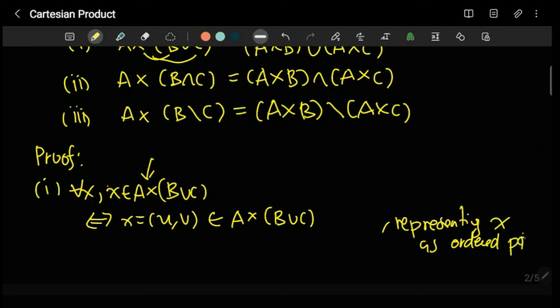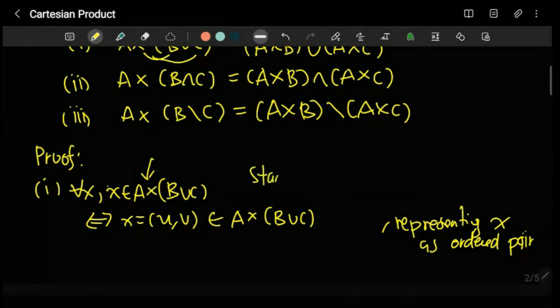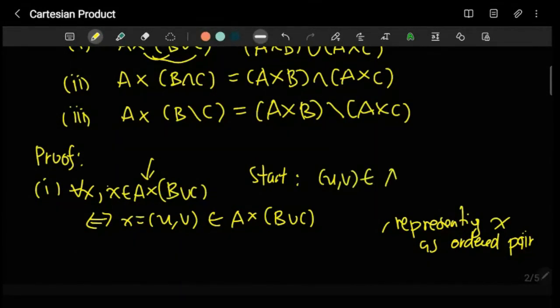Sir, bakit mo ni-represent ang X as an ordered pair? Kasi yung set mo, ang mga elements niya ordered pair. So when you prove, you need to follow the characteristic of the element. Actually, pwede namang nag-start ka na agad ng for every X. You can start right away at for every UV instead of for every X. Pwede naman yan. That's actually better. Kaya lang, meron tayo kasing nakasanayan na for every X. So, I'm just following the tradition or the habit of proving and then I'm now restructuring the element so that it will agree with what we are actually proving.